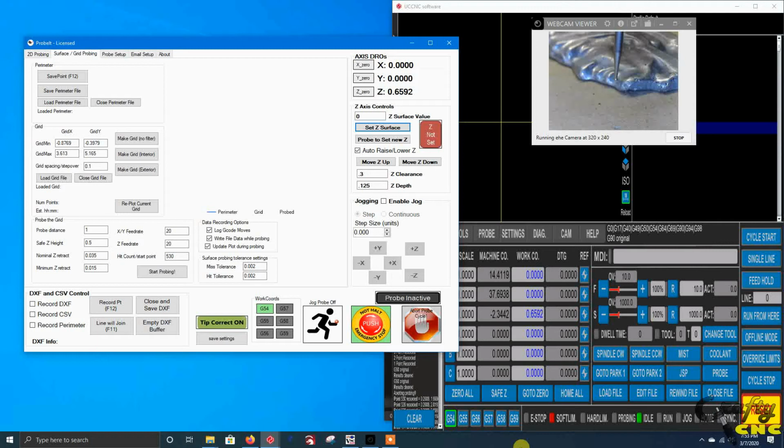Howdy there, UCCNC users. This will be a quick last update to ProbeIt. The last stuff I've been working on is the surface and grid probing, rolling in the old Probe Cloud plugin into this and getting it working again. So this will just be a quick demo of what it's about and how it works.